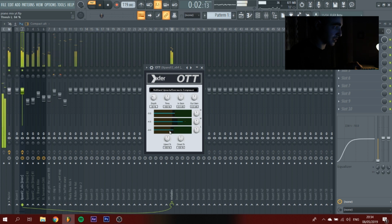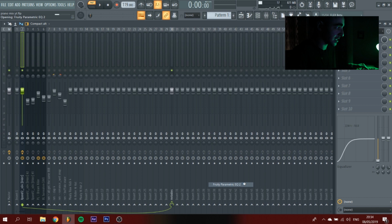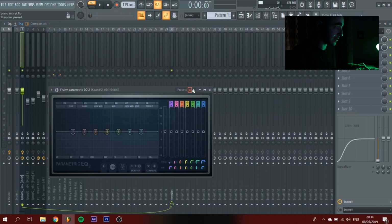And what I like doing is turning down the lows, which we don't really need, and just boost the highs and the mids just a little bit. And already my CPU is crashing, but whatever. Okay, let's add the EQ after that.